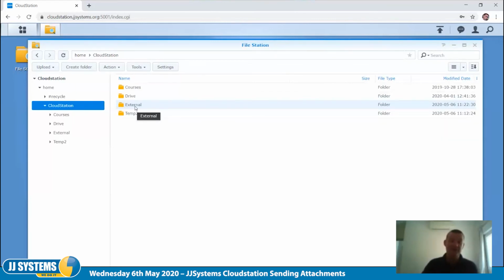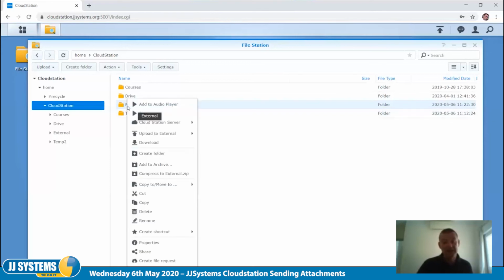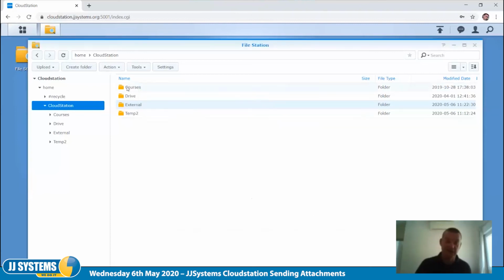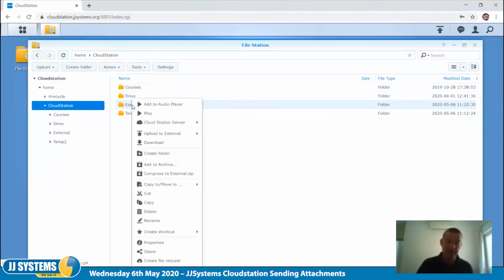It's a good idea to put these things in separate folders away from everything else with no subfolders in there, because then there's no risk of any confusion about what's being shared and what's being accessed from the outside world. So it's an empty folder. I'm now going to right click on it. And if I wanted to share the contents of it, I'd go to share, as we saw earlier. And if I click on that, we can see it's all the same familiar stuff. But that's not what I want to do. This time I want somebody to put stuff in it. So rather than saying share, I'll click on that, right click, and say create file request.